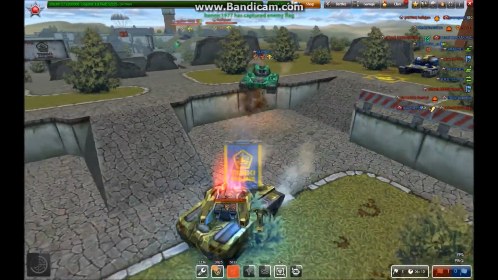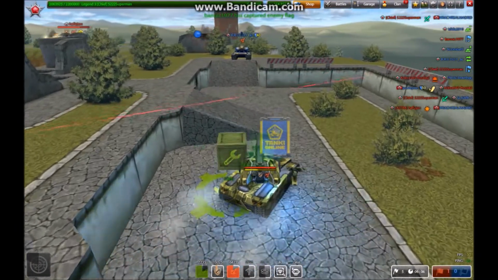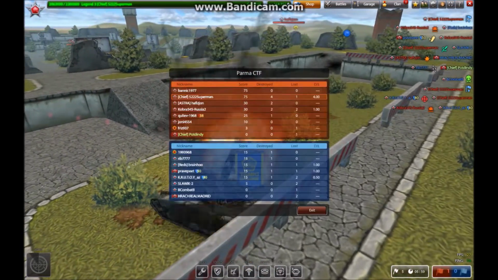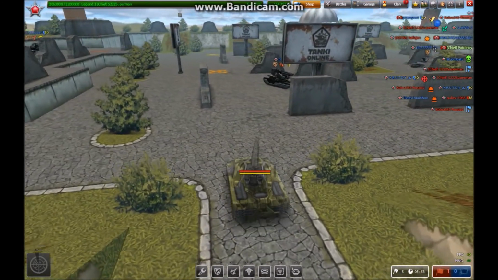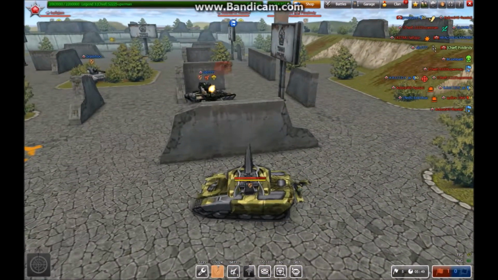So, Parma is the map that we're in. It's a map that I typically don't enjoy, because it super rewards Gauze, Shaft, Railgun, Vulcan, etc. And if it's not your lucky day, like you spawn in, your opponent has full supplies, there's nothing you're going to be able to do.